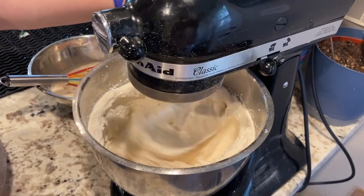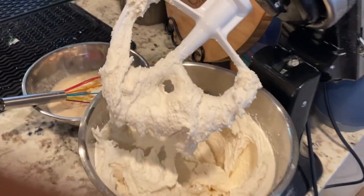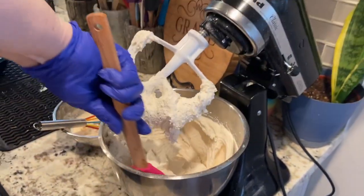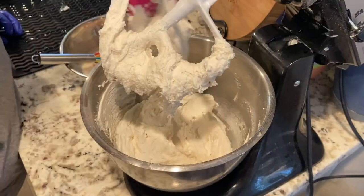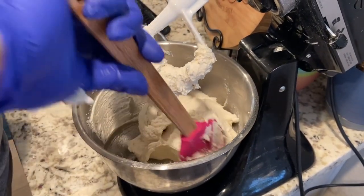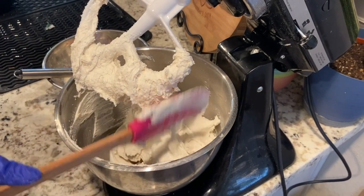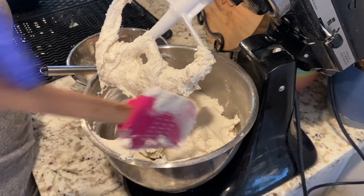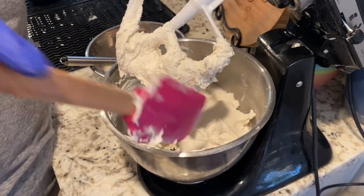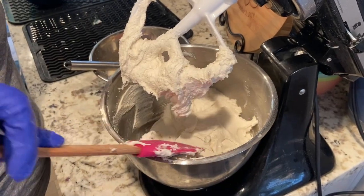Okay. So it's been about 2 minutes. We're gonna shut our mixer off, unlock it, and we're gonna scrape down the sides of our bowl. And we have this beautiful, light, airy batter. And it smells so good. Okay, so now that our bowl is scraped down, we're just gonna make sure all our batter is well combined and off the sides.